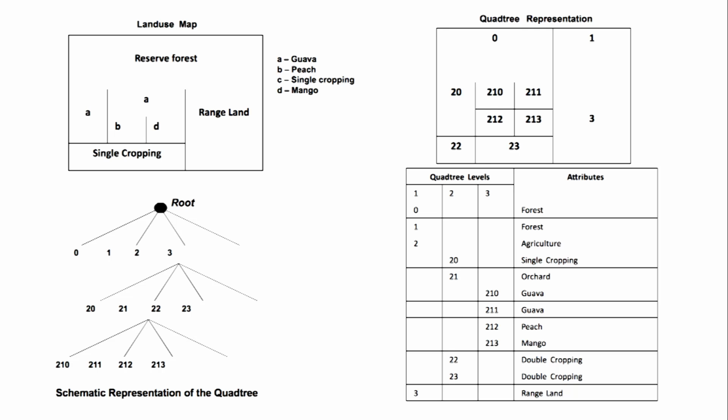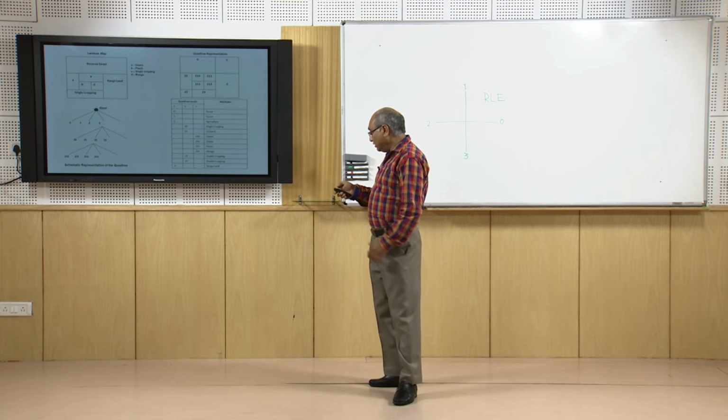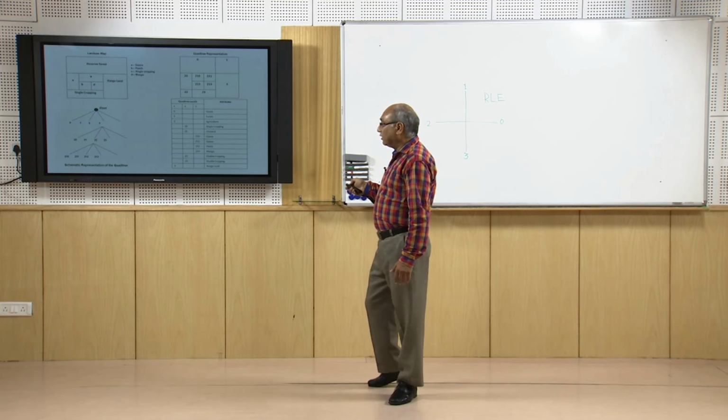Now, quadrant 2 has been further divided, and the boundary is here between the 4 basic quadrants. So, it is 2 0, 2 1, 2 2 and 2 3. Now, 2 0, 2 2 and 2 3 do not require any further divisions, because homogeneity has been achieved. Only 2 1 requires further division. So, again 4 quadrants were created: 2 1 0, 2 1 1, 2 1 2 and 2 1 3, and we have reached the unit level. Now, no further divisions are required, and by this you can achieve high compaction of the images.